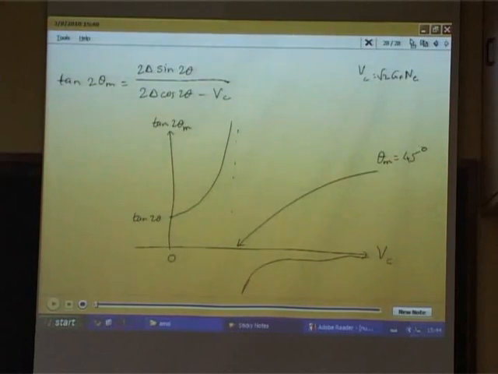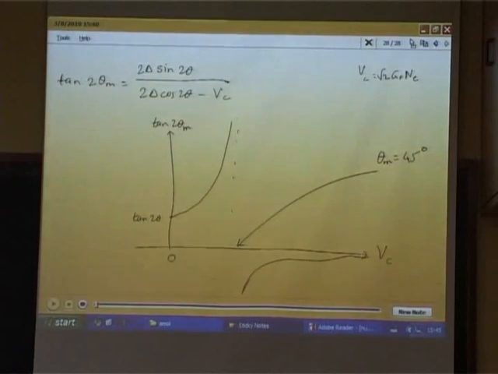So what is happening? Theta therefore started from its value, let's say 10 degrees. It increased, it went to 45 degrees. After that, it increases above 45 degrees, tan 2 theta becomes negative and large, and then it is moving slowly towards 90 degrees. If you look at tan 2 theta, as it approaches 90 degrees, it stays negative, but it's smaller and smaller. At 90 degrees, that's equal to 0.